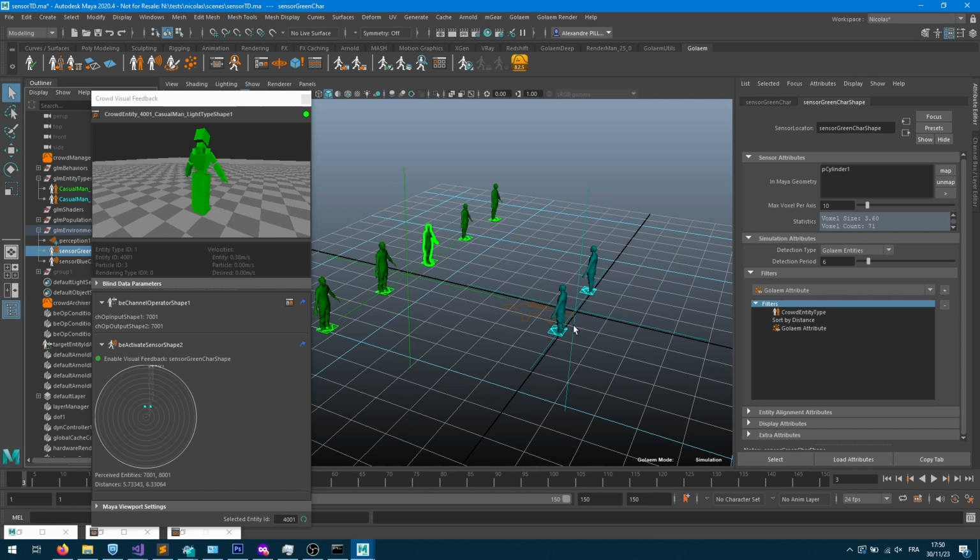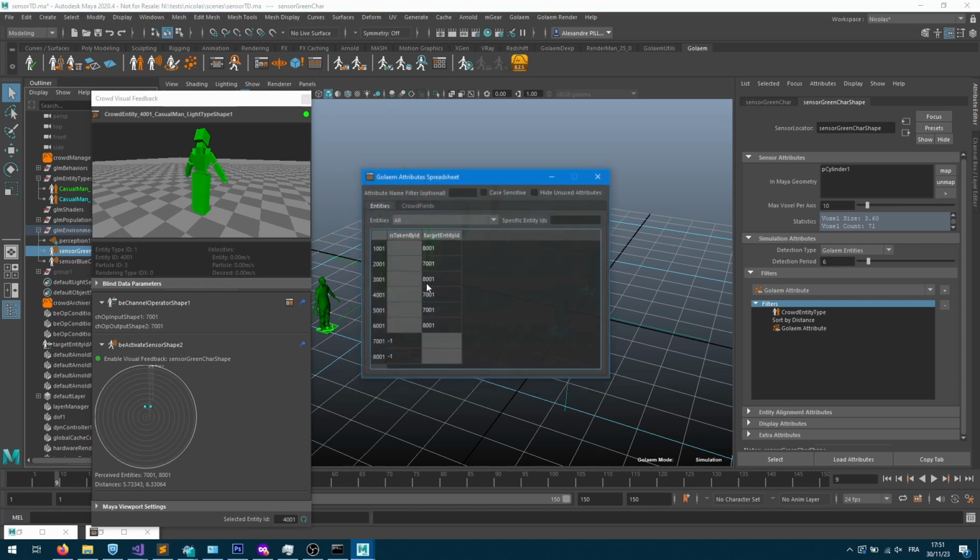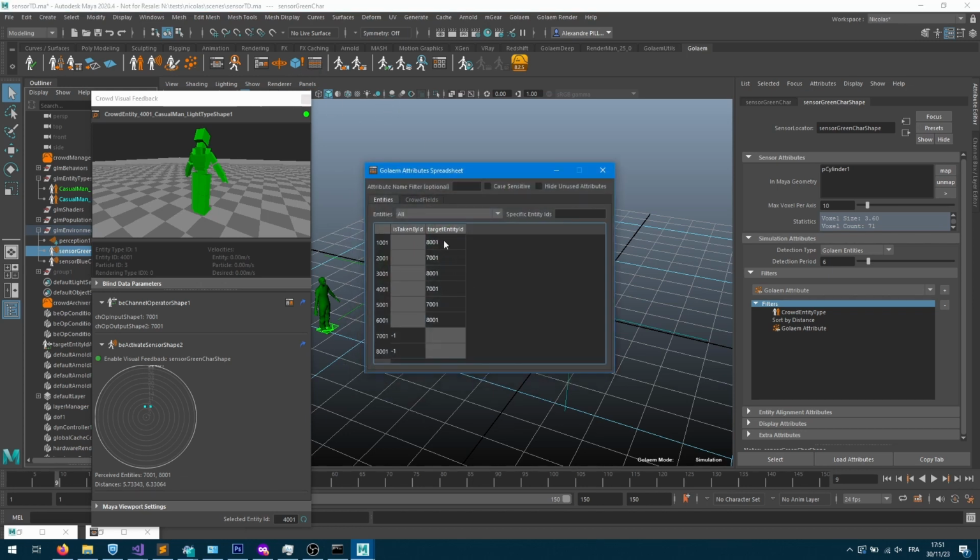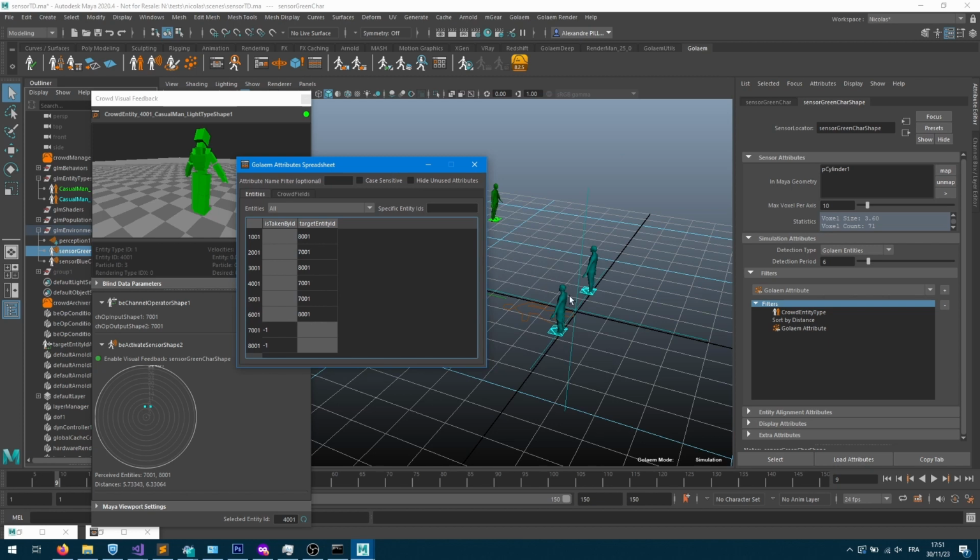Okay, this is the first use case. We want to detect characters which are not taken by. That blue character for the moment is not taken by, so it has a value of -1. The next step is to say on the blue character that as soon as they can perceive a green character, they have that character's ID stored into the ID section. If we run the sim for a couple of frames, we'll notice that now every single green character gets assigned with a blue entity ID, either 8001 or 7001, depending on which is the closest.